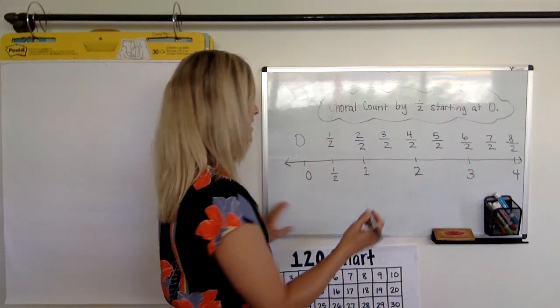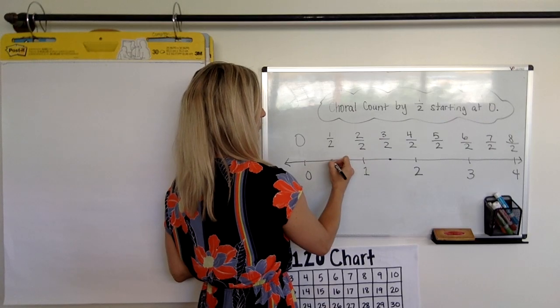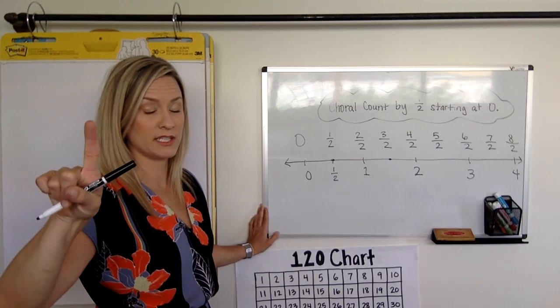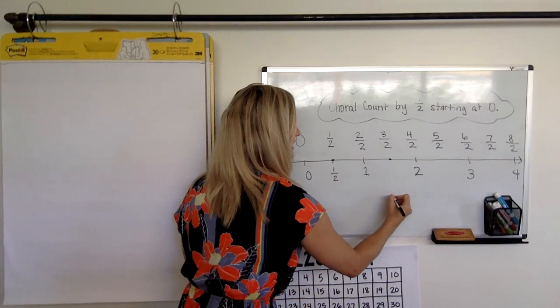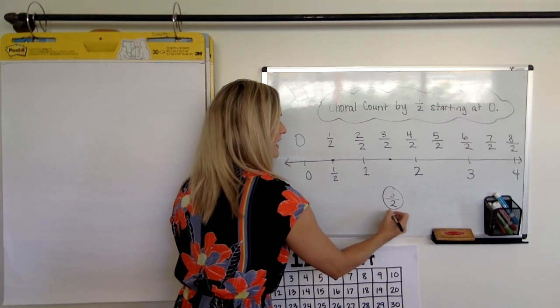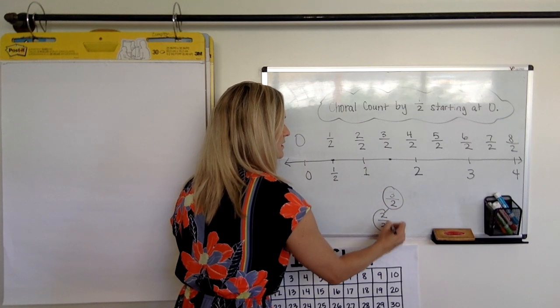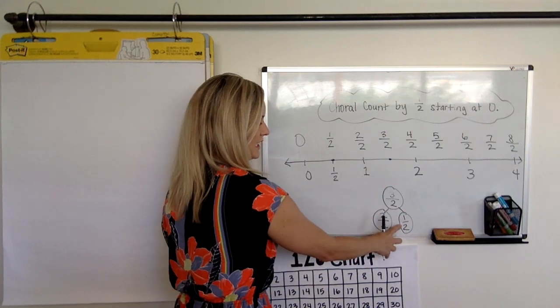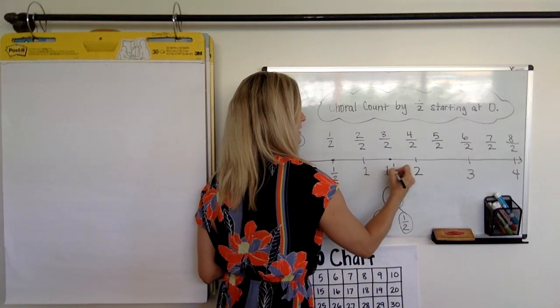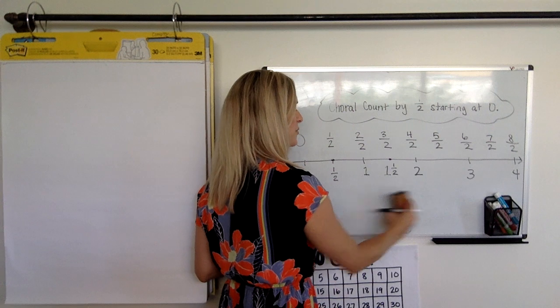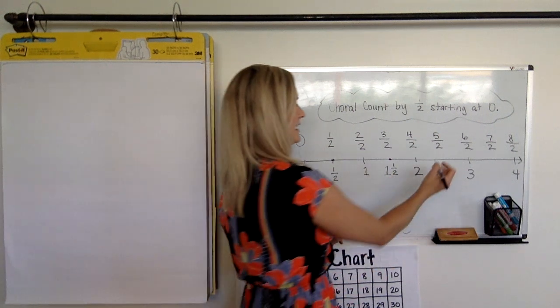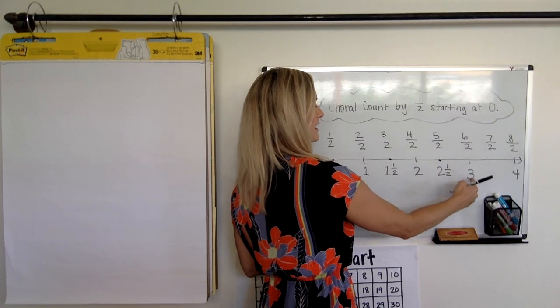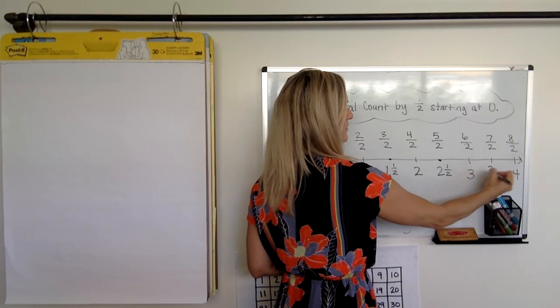What would three halves be? What would three halves be? It would be two halves, so that's one, and then another one piece. Kind of like in that number bond I showed you for the last one. Three halves is the same as two halves and one half. So that's worth one whole and a half. So that would be one and one half. So you probably guessed by now that each one of these is a halfway point. We've got two and one more half, so this would be two and a half. That would be three, so this would be three and a half.